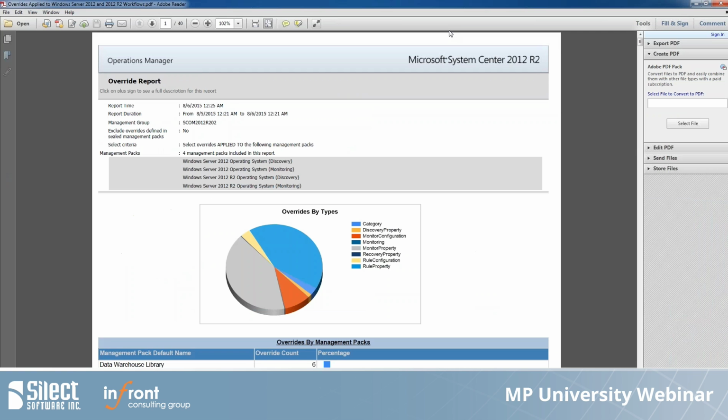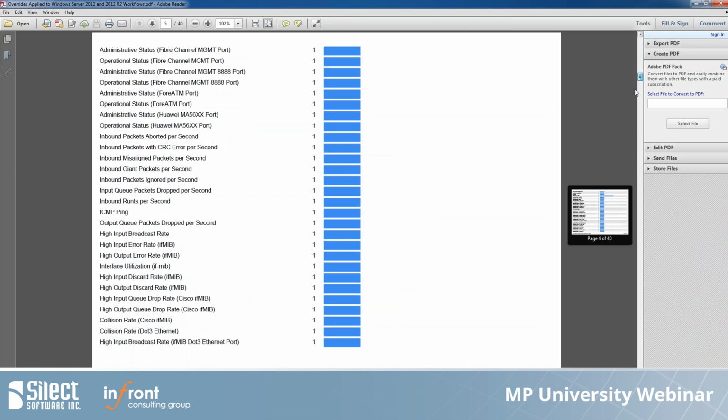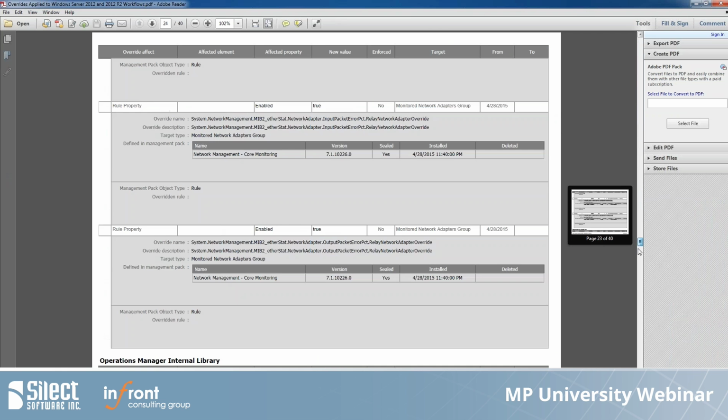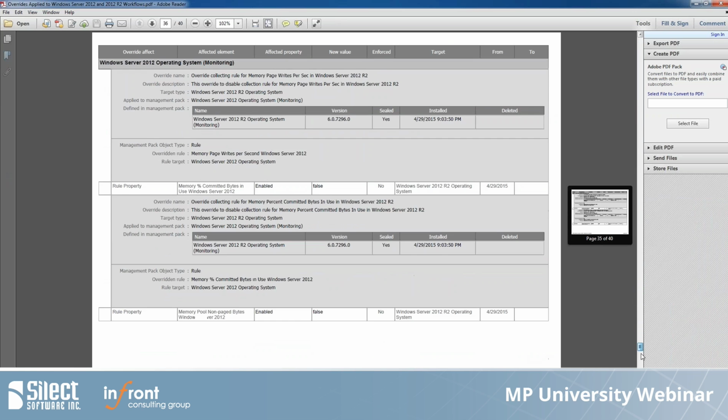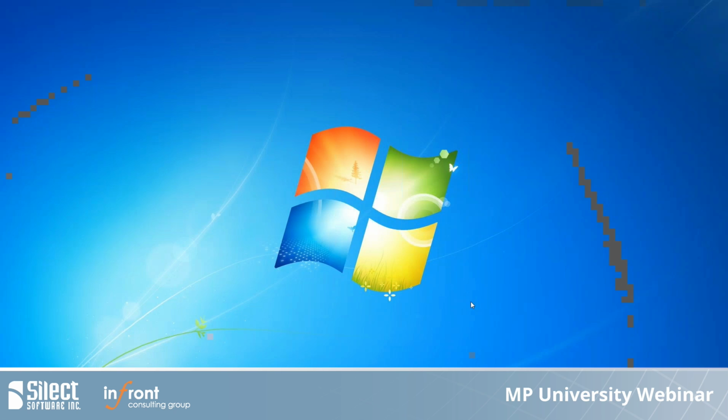The output. As with any of the reports that we are creating in Reporting Services, you can export those reports. And in this case, I'm exporting the report as a PDF. So I got the output of the report in here. It will contain all the information that is defined in the Reporting Services window. So we got over here.